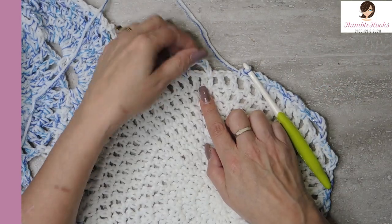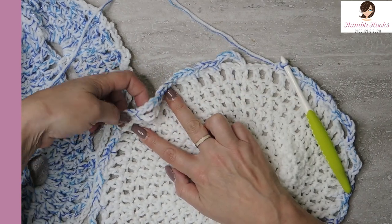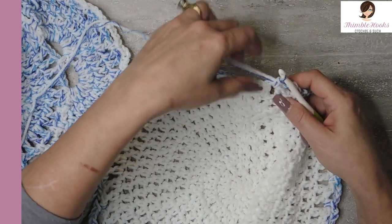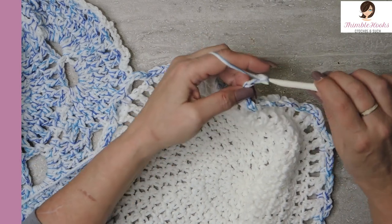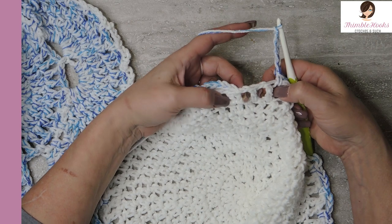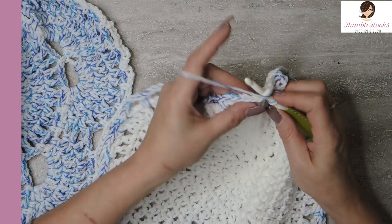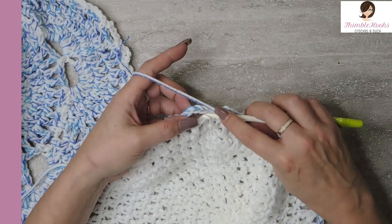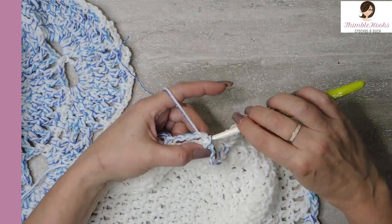Now we've met up with this, we have to finish this point of our snowflake because it's supposed to be two, like it is everywhere else. This was the beginning, so it was a half. So what we want to do is do our chain five, one, two, three, four, and five. Skip a chain space, single crochet into this last one. Connect these and finish this round. This is our last thing we need to do to finish this round. Yarn over, pull through, and slip stitch.